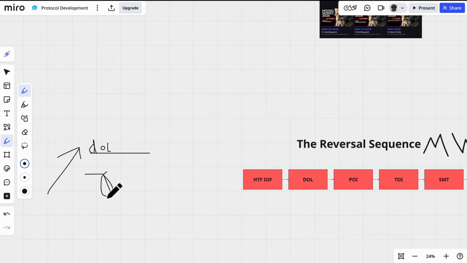Until when are we likely going to drop? We are likely going to drop until our POI has been met. Meaning, what you can look for is the following. You can look for the open low of a new time cycle into your point of interest, but only after you establish that the higher time frame order flow is bullish and you establish the draw on liquidity. This is why POI comes after DOL, because once a POI has been met, we can anticipate that price is likely going to expand towards the DOL.